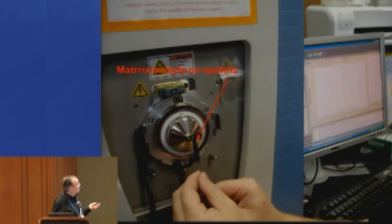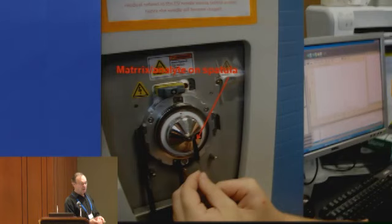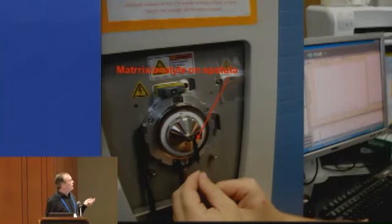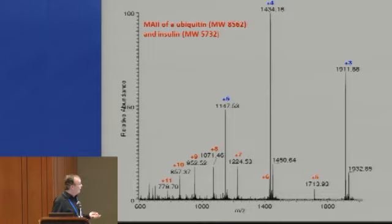There's a sign that says be very careful about how you do electrospray because you could clog the needle. In our laboratory that happens quite frequently, and it's very time-consuming or expense-consuming to repair. This method is much simpler, and without contamination of the instrument it's a very nice way of doing ionization. Here are examples of doing the May-I technique with DHAP — insulin and ubiquitin — very nice mass spectra of a mixture.